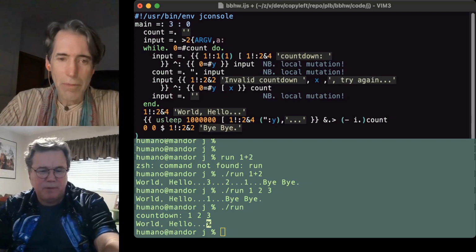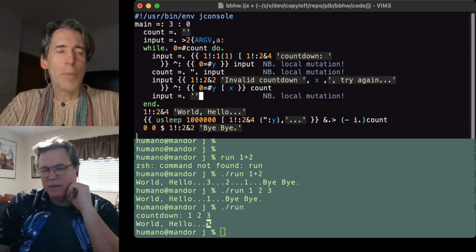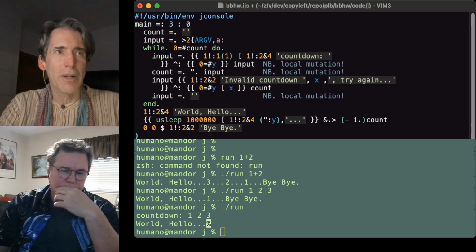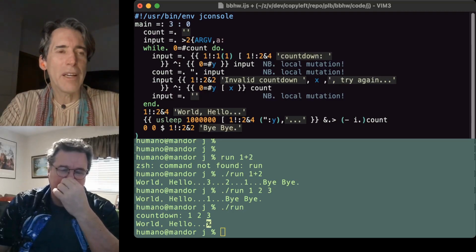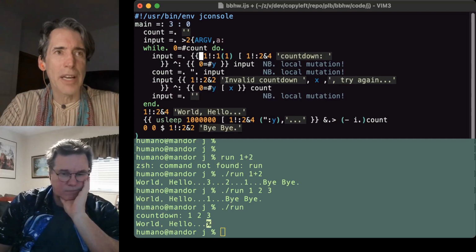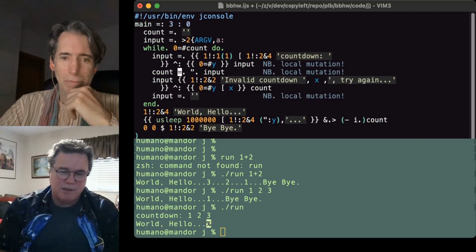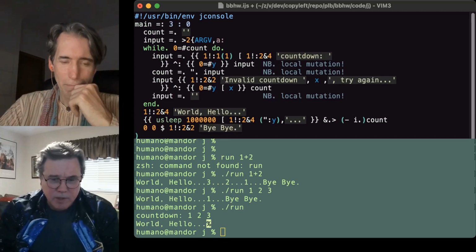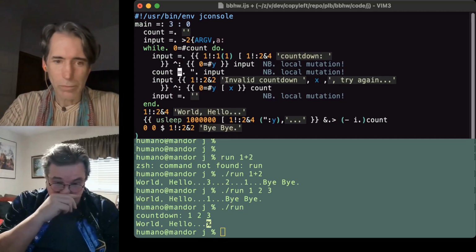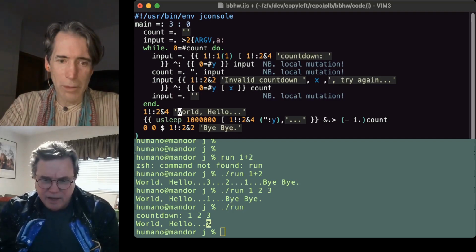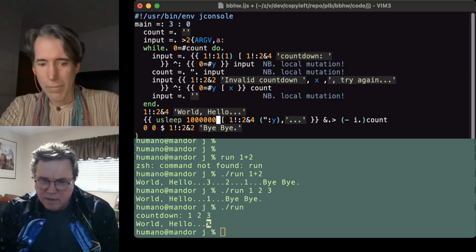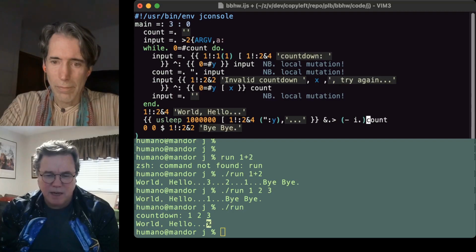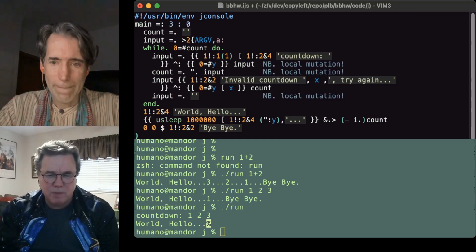Okay. The input equals period, because the input has a value here. Yeah. And you had to clear the value there. I have to clear it because the next thing I do is I ask for the countdown if it's cleared. Yeah. And I can't clear it before here because I need to show it. That's going to continue until count has a value that you're looking for. Yep. In which case you're going to do your output again. That's another foreign world hello. Yep. Without a new line. Yep. You're taking your count. Now that thing, the minus space I period, is that not a fork, but is that the other one?